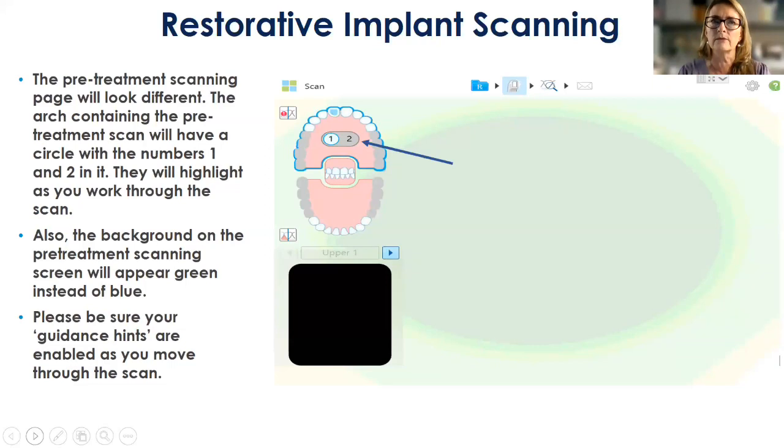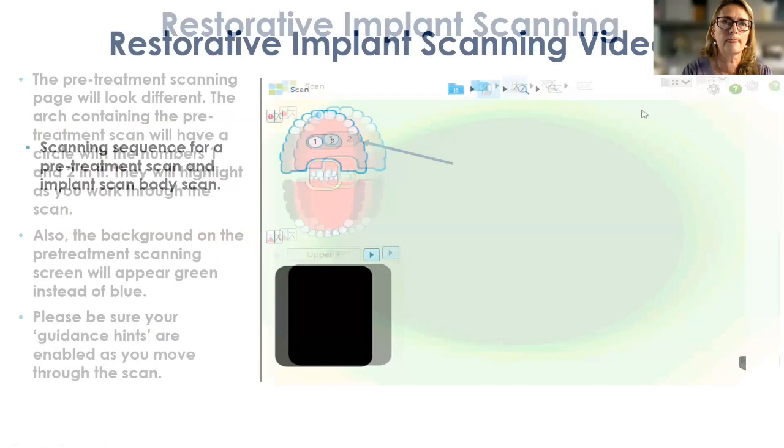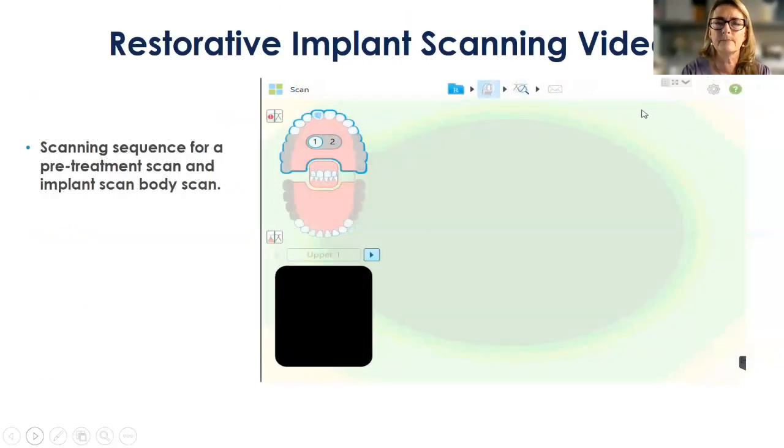So it's a little different than what we're talking about tonight, but pre-treatment is green and operative scanning is going to be blue. As I mentioned earlier, it's going to be scanning the area that the implant is in without the scan body in place, and that is your gingival tissue scan.